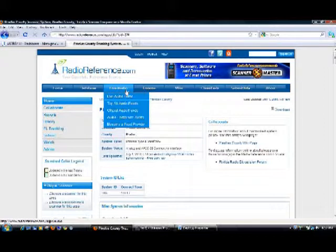So, for instance, if you hear on the news something that's happening in California, you can go to this website, go down to the California map, go down to the county that you're particularly interested in, pick out a radio that's broadcasting the local information, and listen to the scanner just like you were in that county or city.